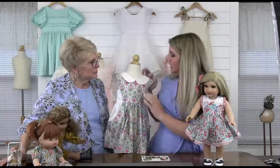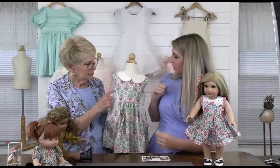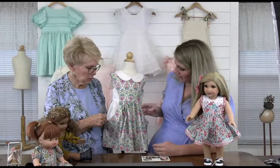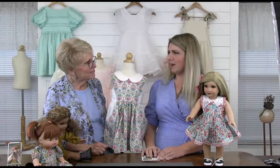Yeah. And man, it went in around the collar so nicely because it's on the bias and it kind of curves and it just goes in really well. So I was really happy with it. Coordinating light pink piping around here and around the pocket seam here. And actually with the kits you guys sent, man, those kits, you sent plenty of fabric in those kits. Good.